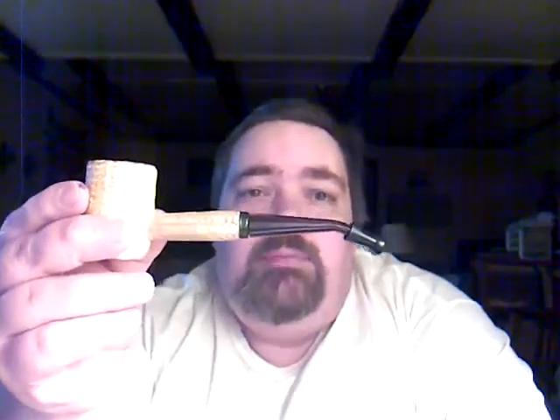Hello pipe friends, it's Alfred here coming to you today with another tobacco review. Today I'm smoking in my Missouri Meerschaum corncob pipe — a legend — the bent stem amber bit and a salty bit on it. I love this pipe and I'll be doing a video about this pipe pretty soon, so be on the lookout for that.